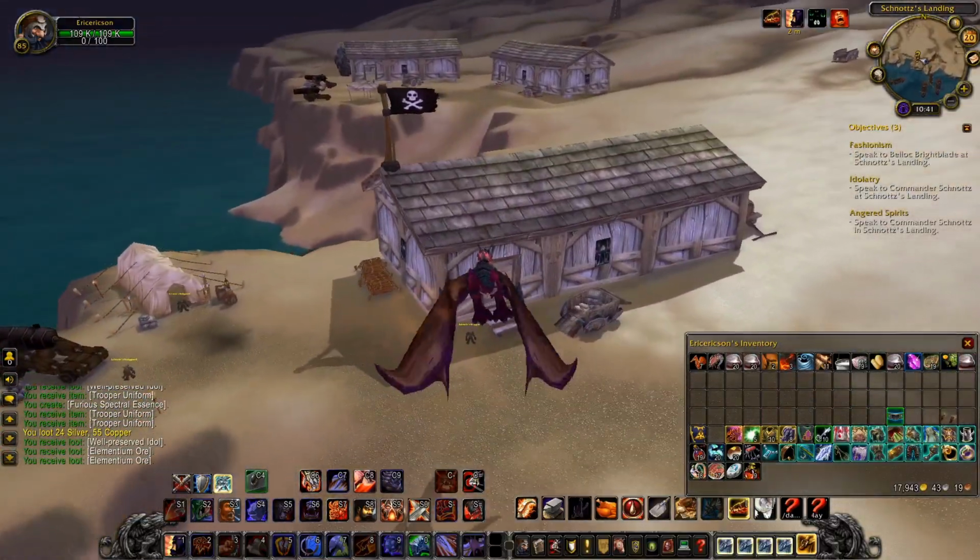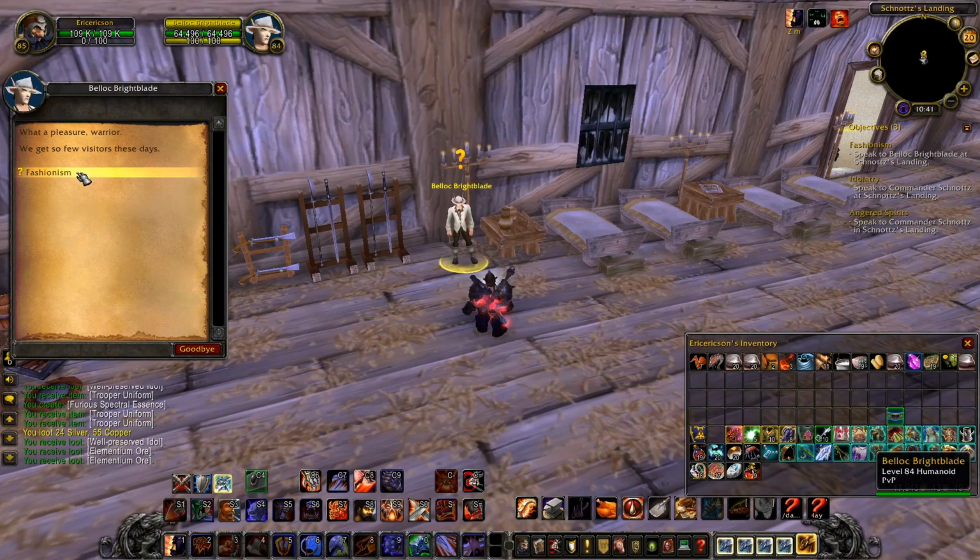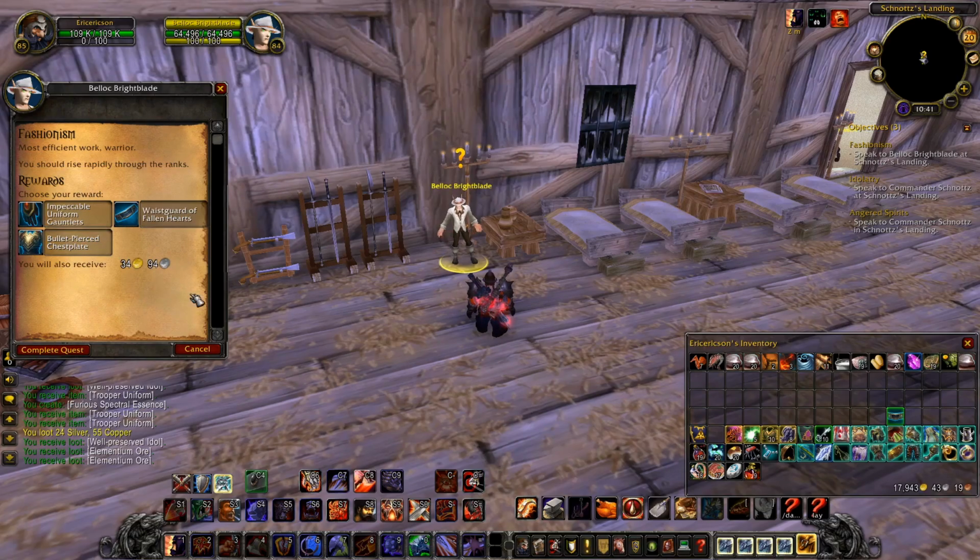I've got 61 elementium. Things are going great. Anaria Shola. We're able to recover the uniforms we need. Yes. We will have justice. Good luck to the next 10 troopers. Most efficient work, warrior. You should rise rapidly through the ranks.